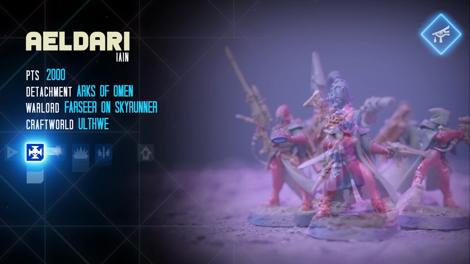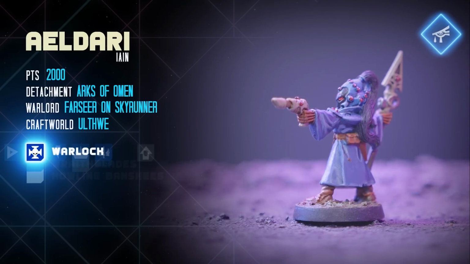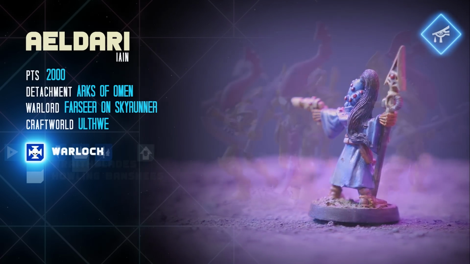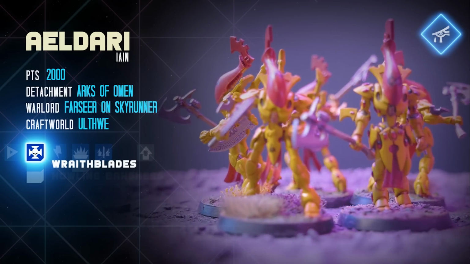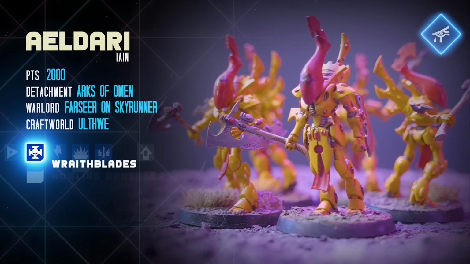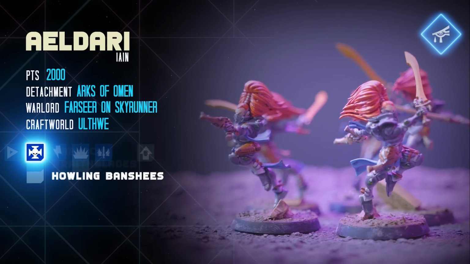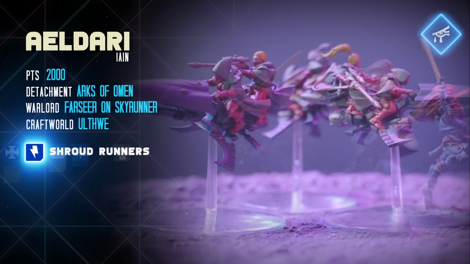So where we've spent that is partially in the elites slot. We have a Warlock who has Quicken, Restrain and Empower, Enervate as the powers. We have 2 squads of 5 Wraithblades. All of those Wraithblades have the Ghost Axe and Force Shield. We have a squad of 5 Howling Banshees, the Exarch of which has the Mirror Swords. And then we move into the fast attack.